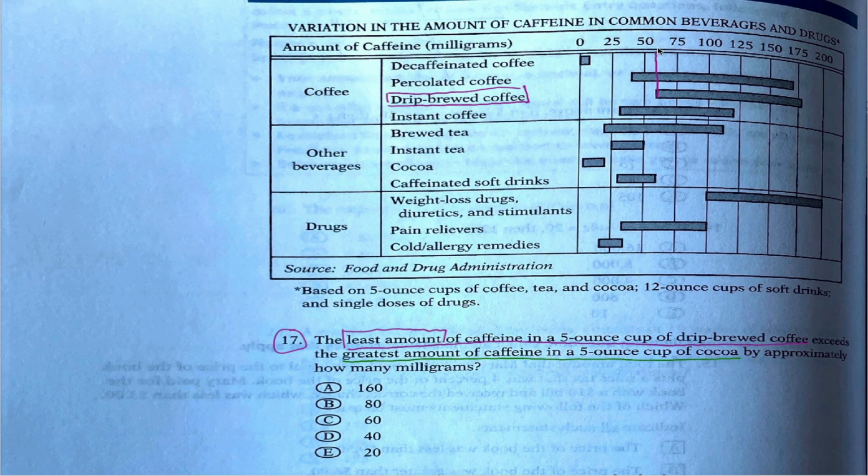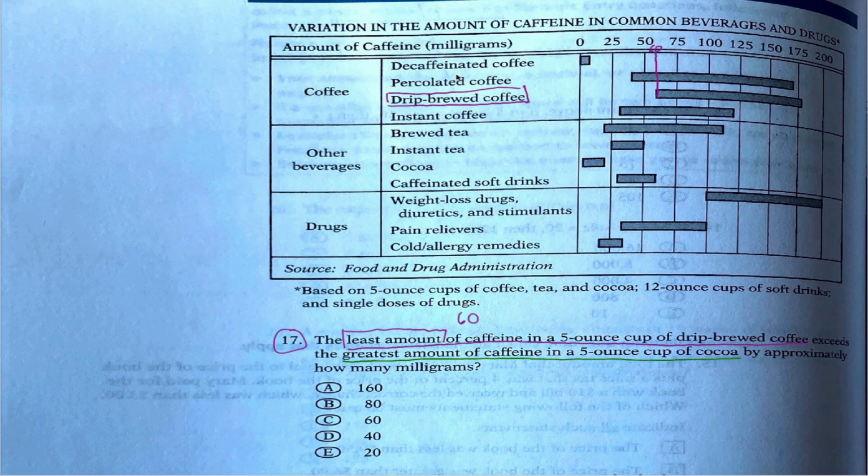I say unfortunately because most students get kind of annoyed by that. But good news with estimations. The test can only reasonably ask you to be so precise in your estimations, so you don't have to worry too much about it. If this is 50 and this is 75, this value looks like it's a little closer to 50 than 75. So I don't know, maybe 60. Realistically, it's probably a little less than 60. Maybe it's like 58 or something. But you don't have to worry about that. We're just supposed to ballpark this thing, pick a nice round number. The least amount of caffeine in a 5-ounce cup of coffee per this chart is 60.